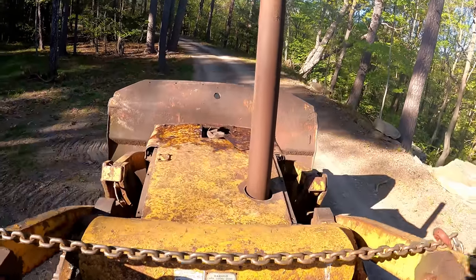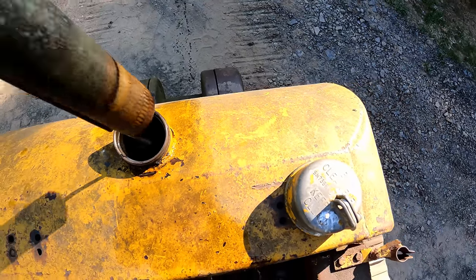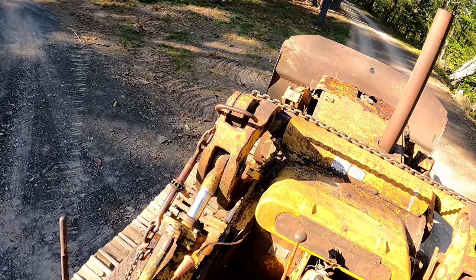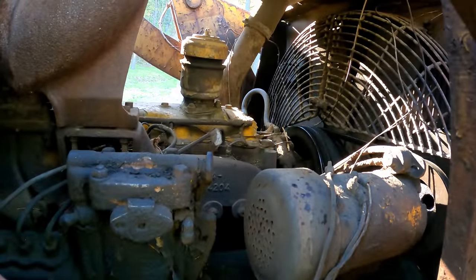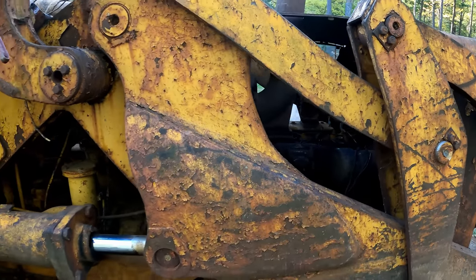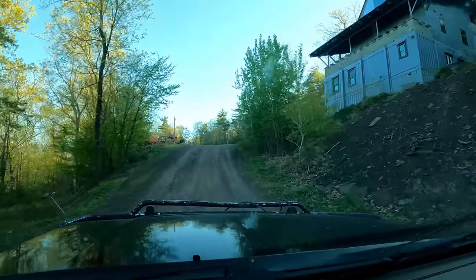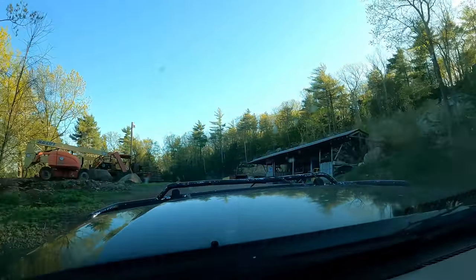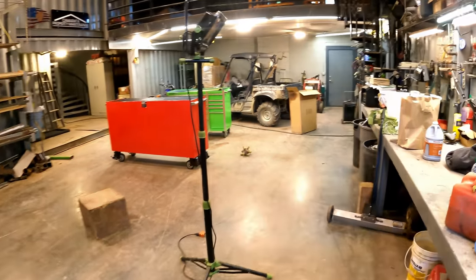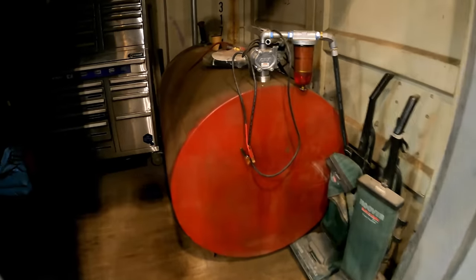Hope we didn't run out of fuel. Still got a little bit down there. I wonder if the fuel got all jostled on its ride up here on the low boy. Stirred everything up, and we might have to bleed out these fuel injectors and such. We're gonna need some more diesel, and then we'll figure out how to bleed this system. There might be some diesel underneath the table here. Let's go tank.